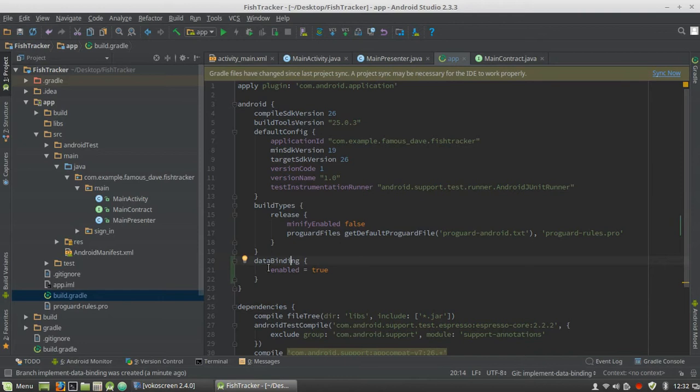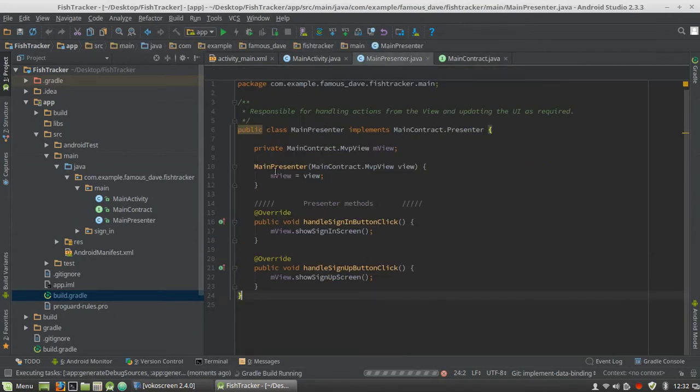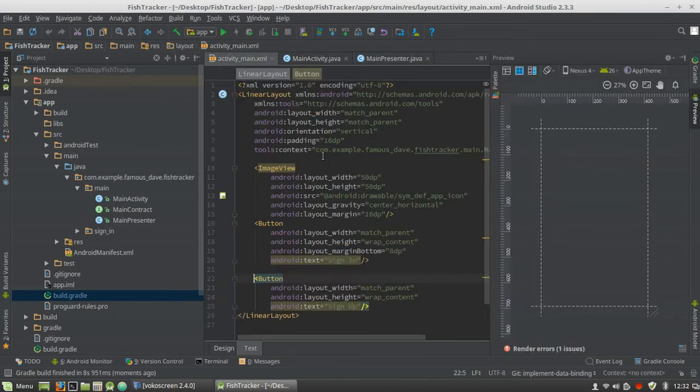And that is the first step to bringing data binding to your project. Go ahead and sync. Alright, we're still waiting for our project to build. Alright, it's done building.